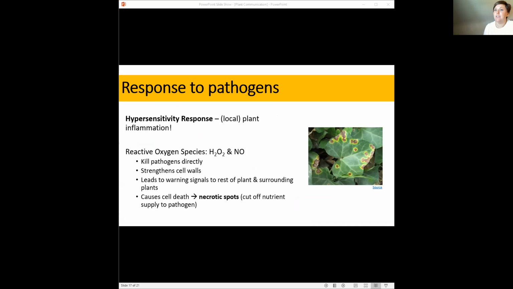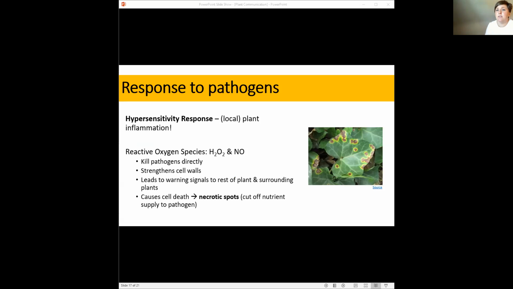As a human, you experience inflammation as pain, swelling, heat, and redness. Think about what happens if you get an infection or a wound. You feel these things. We don't necessarily know if plants feel pain, but we do know that they respond to an infection and injury with inflammation. This would be in response to the plant pathogen receptors detecting the pathogen's elicitors. It would be the response to signal transduction.